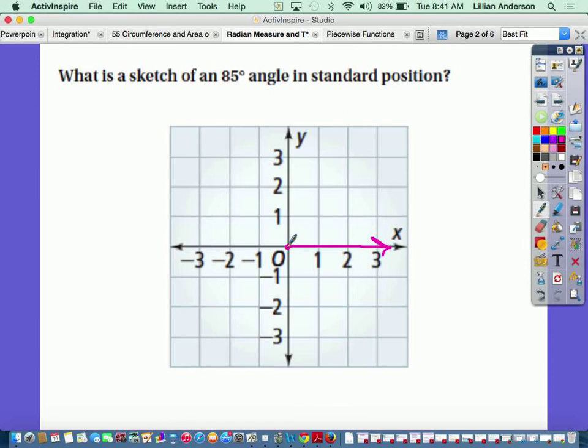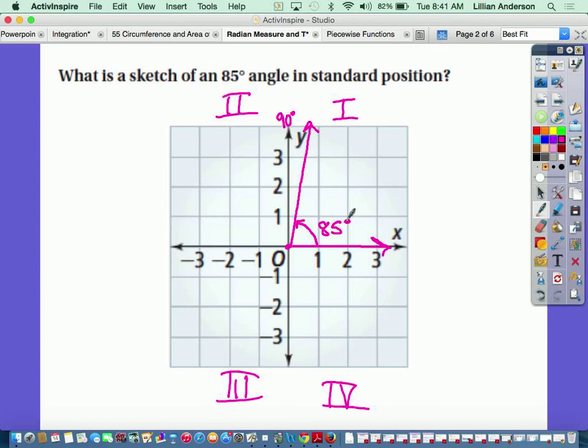Let's just review our quadrants. Which one's this? And is my second to the left or down at the bottom? To the left. Very good. So 85 degrees is located in my first quadrant. Is it closer to my x-axis or closer to my y-axis? Closer to y, because 90 degrees is right here, so 85 will be very close to it. And then I need to include my rotation curve to let me know I'm going in the positive direction, 85 degrees, and not negative.